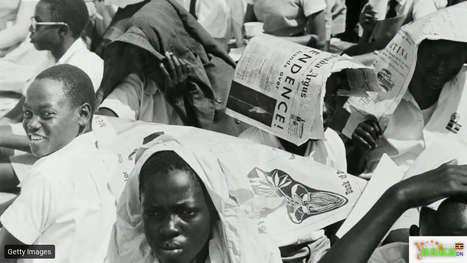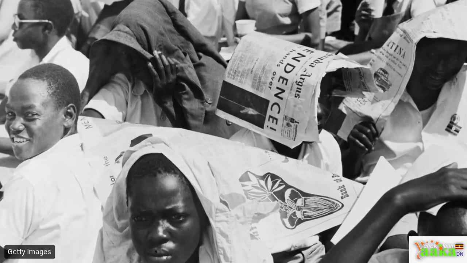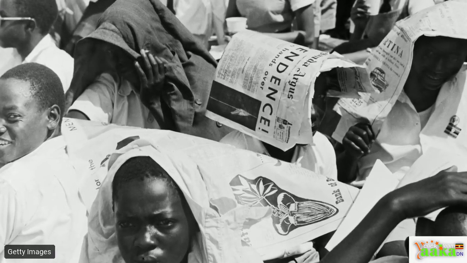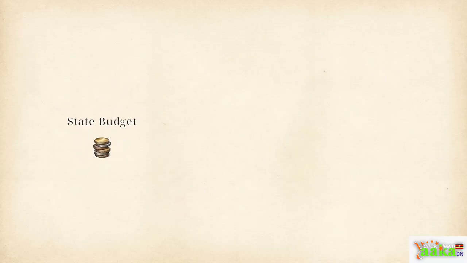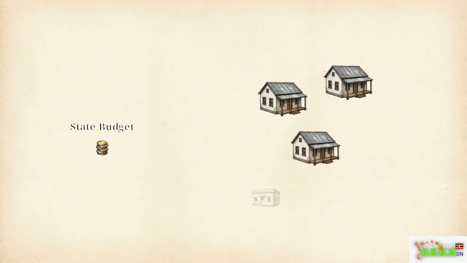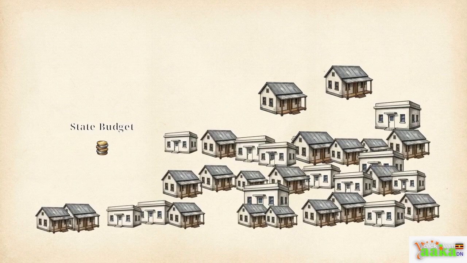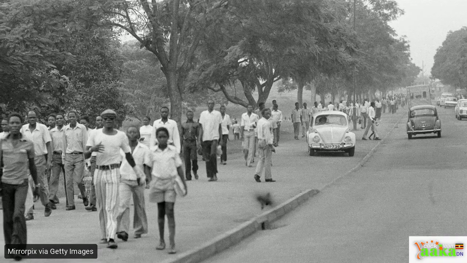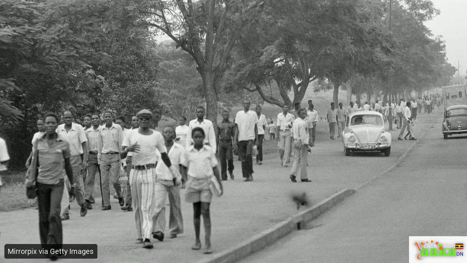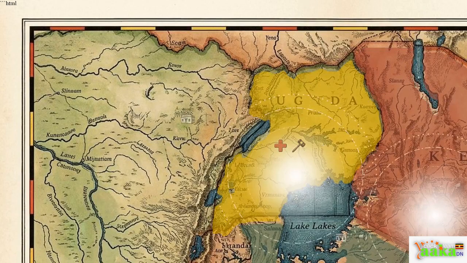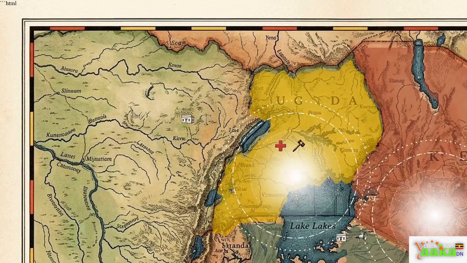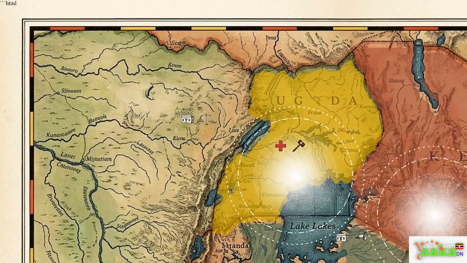When East African states gained independence in the 1960s, the new governments inherited massive responsibilities with very little revenue. They were immediately overwhelmed, lacking the budget to build a school for every child or a clinic for every village. This lack of funding created a geography of poverty that stretched beyond the government's reach. Essential services and human rights protections were missing in rural districts, leaving millions of citizens without a safety net.